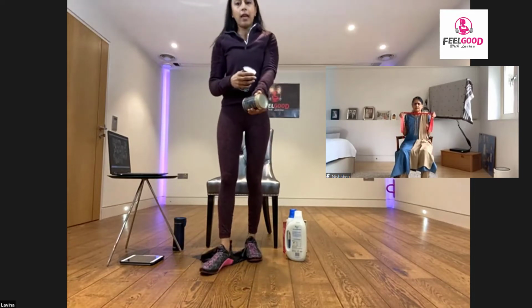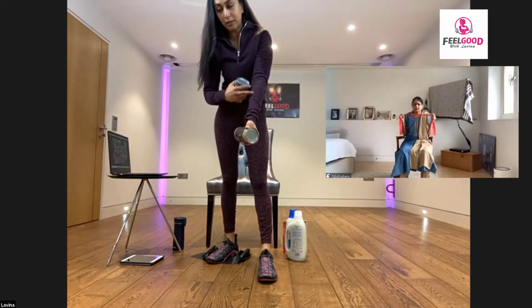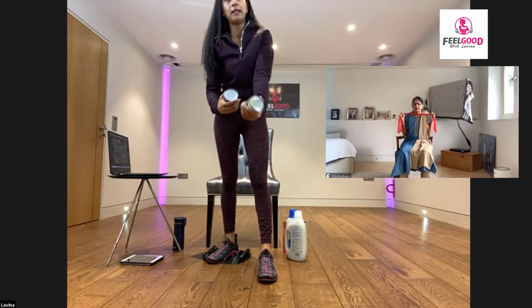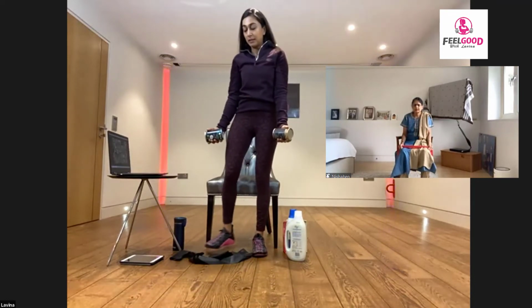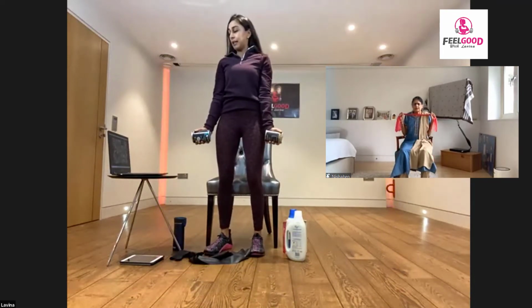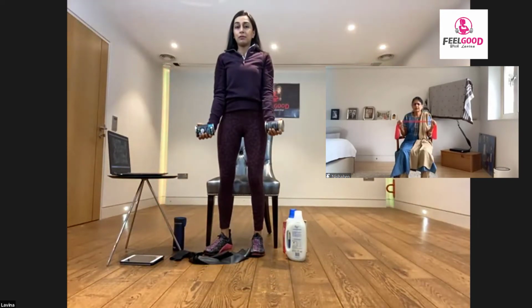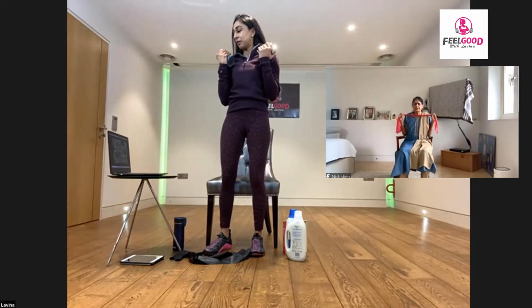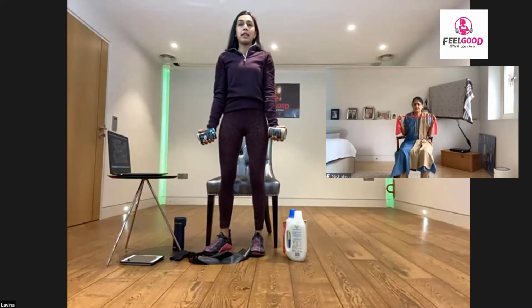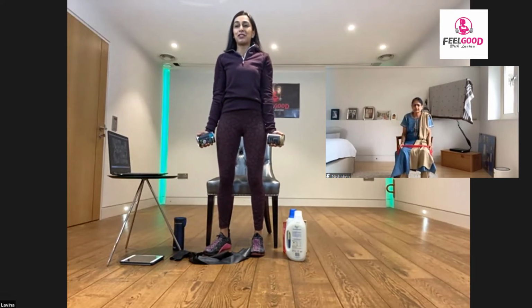So either the band, good, I can see some of you. Now, whatever you're using, I want you to try and keep your wrist straight to your forearm. I don't want you to bend back. When you start lifting any weight, let's keep that wrist nice and straight. I could do it standing, squeezing tight and releasing. As I do it, I'm really tightening these muscles. Elbows stay in and focus on those muscles. It's like the mind to muscle connection.